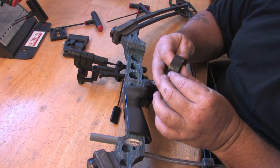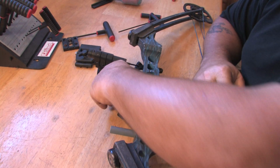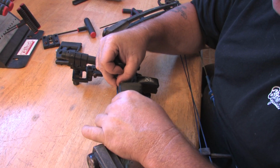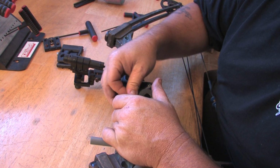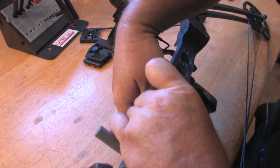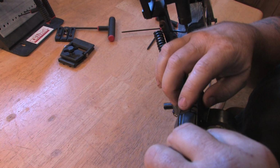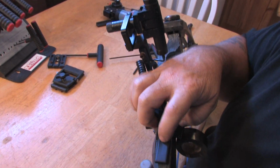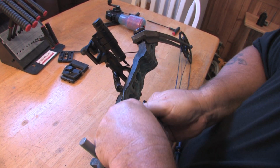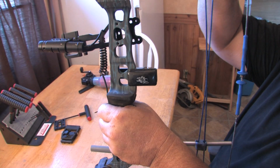Find the end here. There it is. And then I start out by, you can see there's a rough side and a smooth side. I put the rough side in. And then I just tape the wire. Wrap it around the wire just like that. So now you have your wire. It's the only thing to tape. If you go and you put this on here and you touch one of the triggers with the tape, it'll end up being on the whole time. So I like to tape just the wire, get that nice and snug, and then make sure it's in a spot where you like it to touch the trigger.